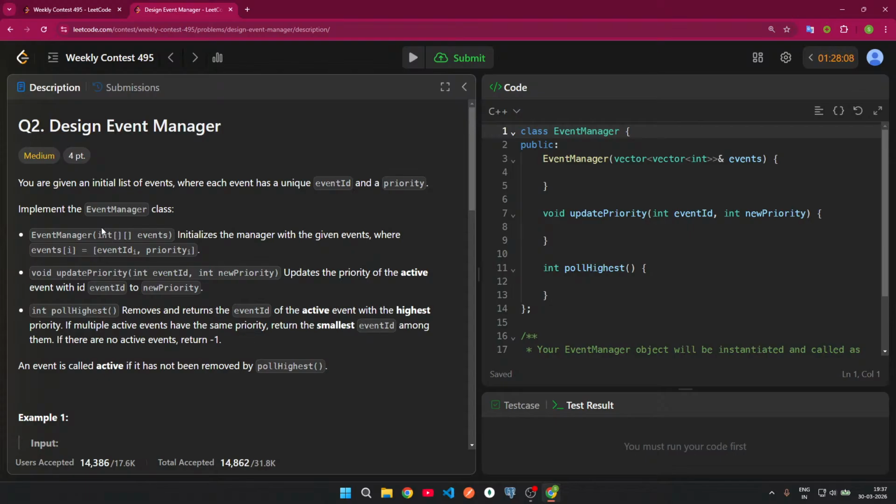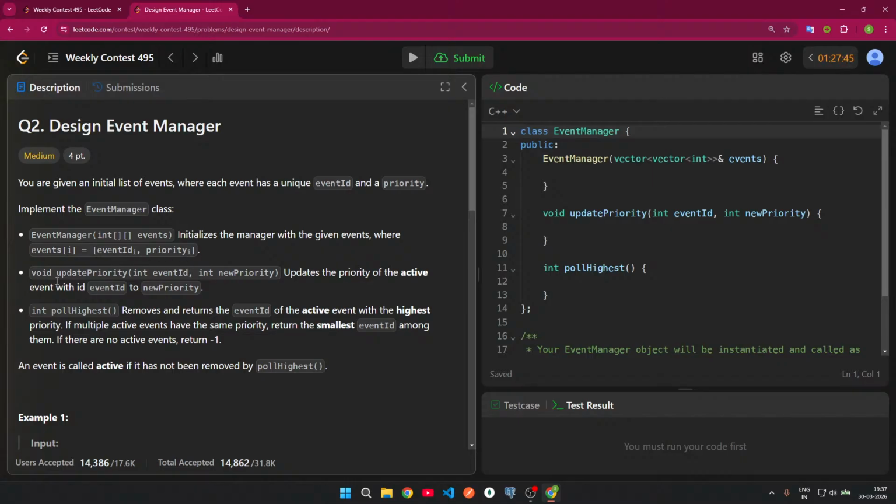So what are the requirements of that class? Event manager of events: initialize the manager with the given events, where events of i equals event ID comma priority.